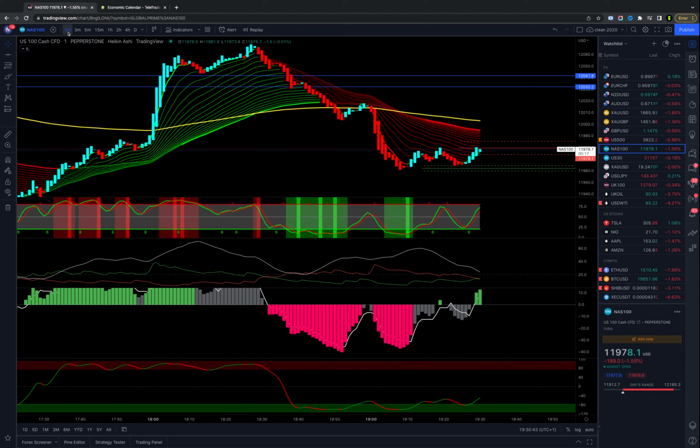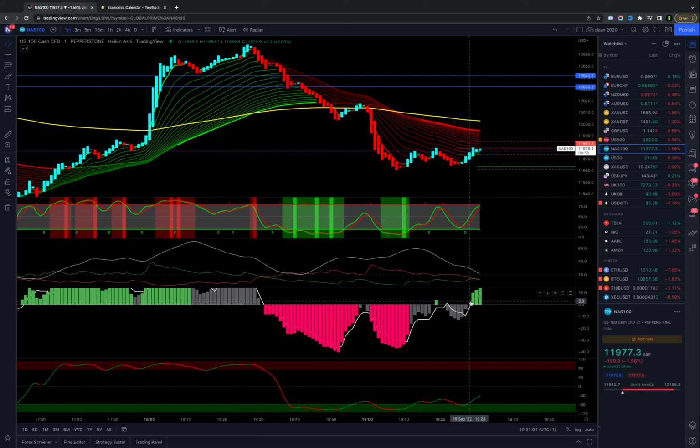So I scalp on the 1 minute. For example, here, it's a bit slow at the moment. We've got the QQE Mod showing two green things, so I would have bought earlier. Now we've got three. So this is in a small uptrend, but the major trend is down. So basically, I would have bought here.